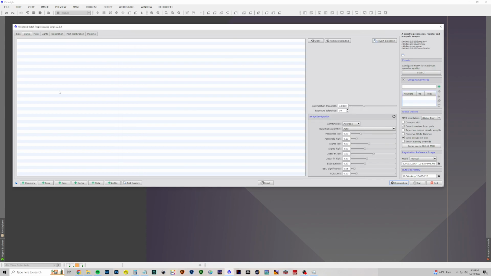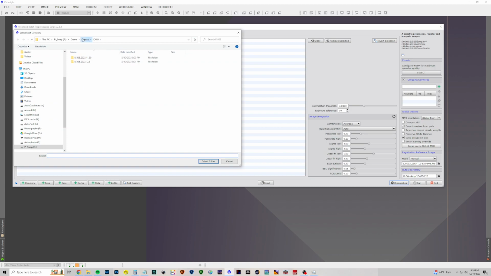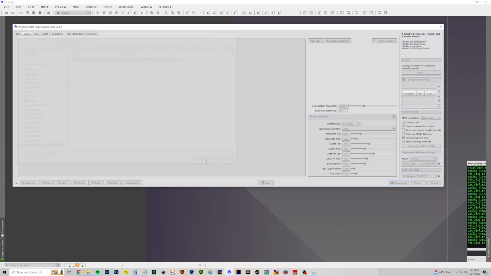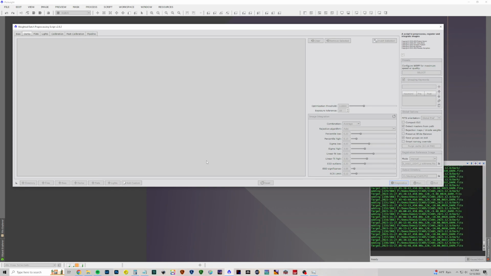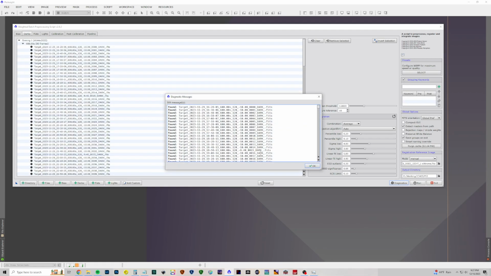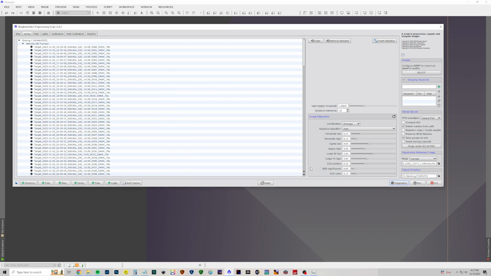So now let's go ahead and add this directory, IC405. So just to be clear, there's more data in this folder. I eliminated the 200 gain from the first demonstration. I added it back in for this one. So there is actually more files.